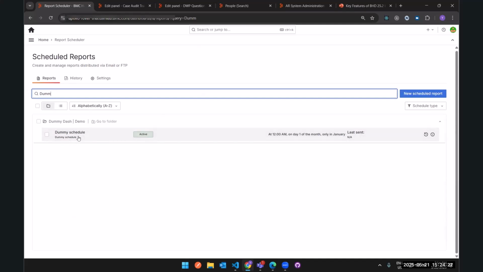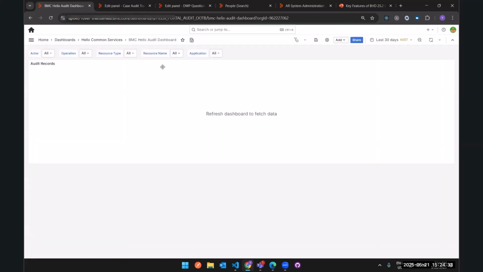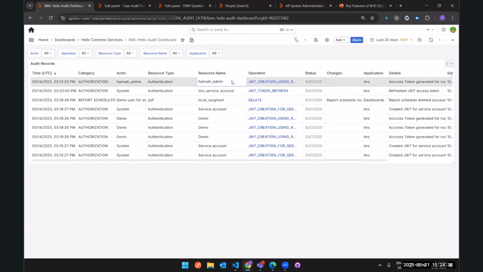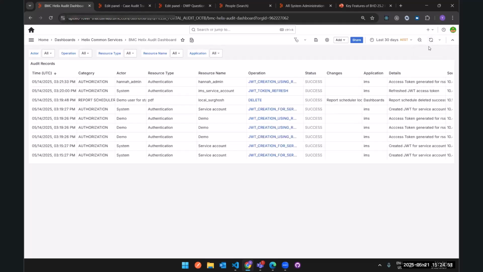And I can just monitor the same activity through my audit dashboard, which we have already commissioned. And this would extend the capability for the new schedules. I would see the same activity here if I have a new schedule created. I think this is taking time, but I do have a few events already logged for the same schedule I created and deleted. It is logging this activity.